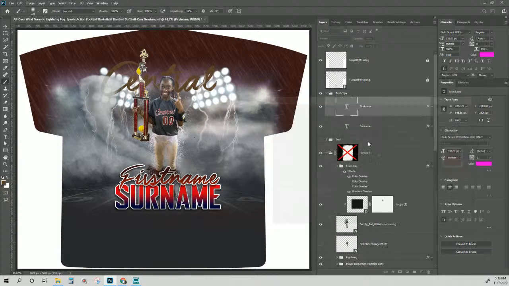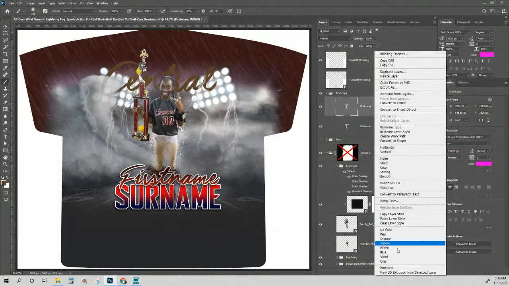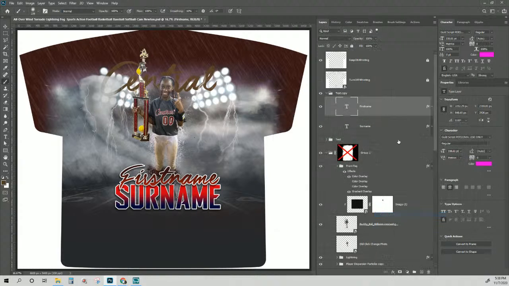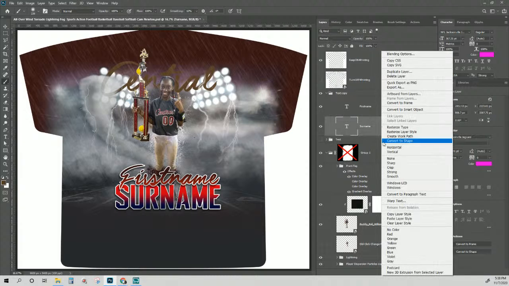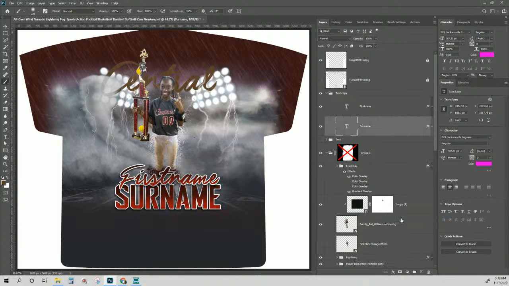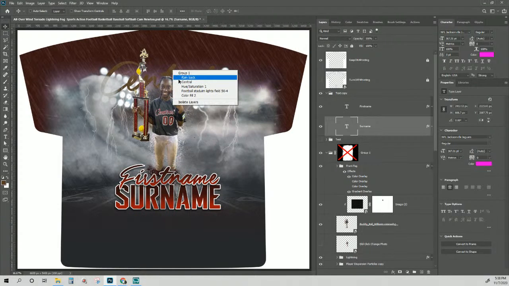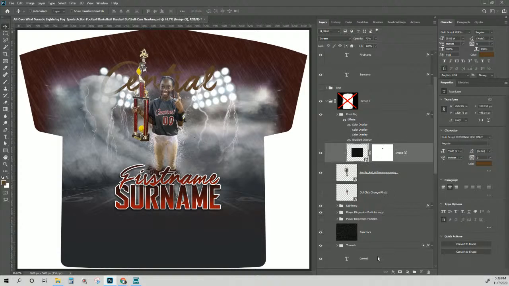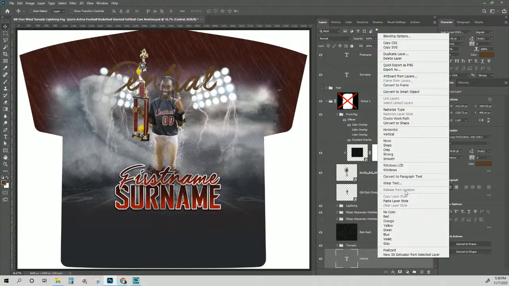And I'm going to copy that layer style because I don't want to do this work all over again if I don't have to. And just paste that layer style for the bottom text. There we have it. And for the word Central, let me grab my move tool. Let's go to Central. And paste the layer style.